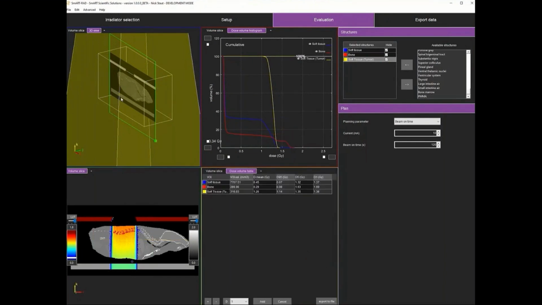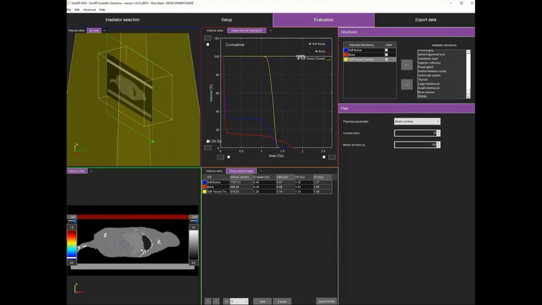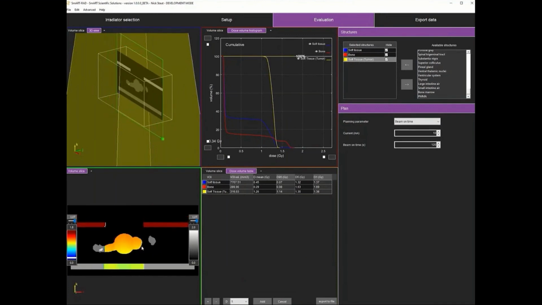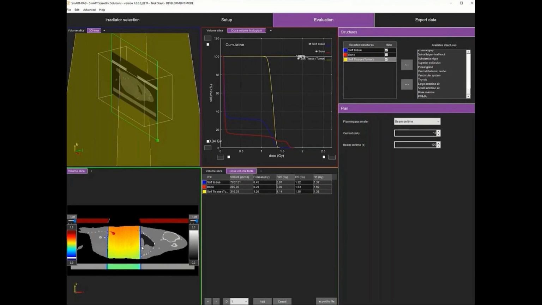Here you can see that, for example, the bone is actually getting a higher dose at some points, but on average, a lot of it is behind the shield, causing it to be less mean dose.